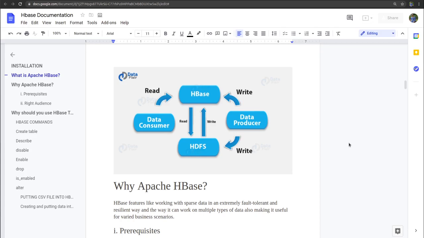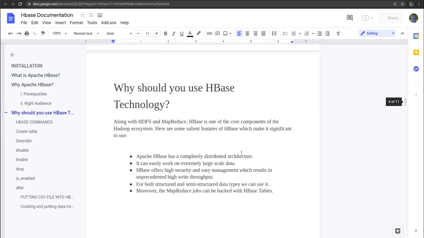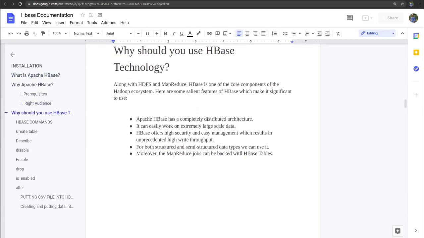And we use SQL for relational databases, so that is one difference. HBase has a completely distributed architecture, so we can also work on extremely large scale data using HBase.